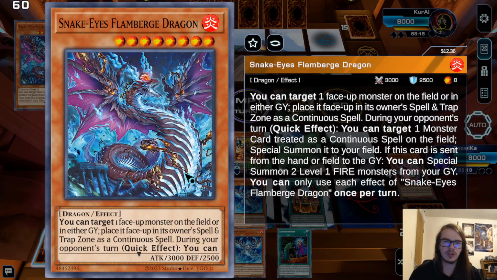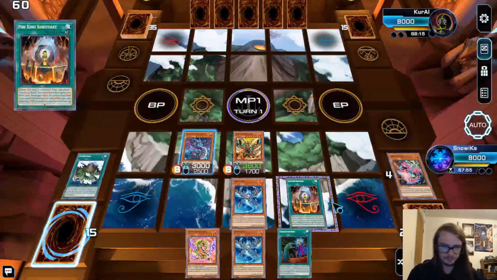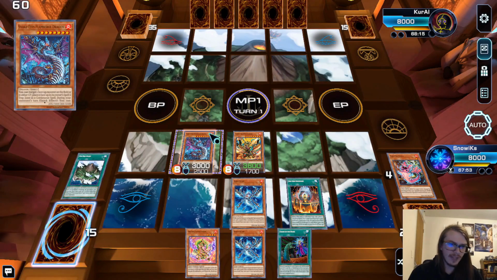You target a face-up card in the field, or any of the graveyard placed in the spell and trap card zone. During your opponent's turn, you can target one monster card treated as a continuous spell on the field. Special summon it to your field. If this card is sent from the hand or field to the graveyard, you can special summon it to level 1 fire monsters in your graveyard. There you go. That's basically it. It's decent, but it's not insane.